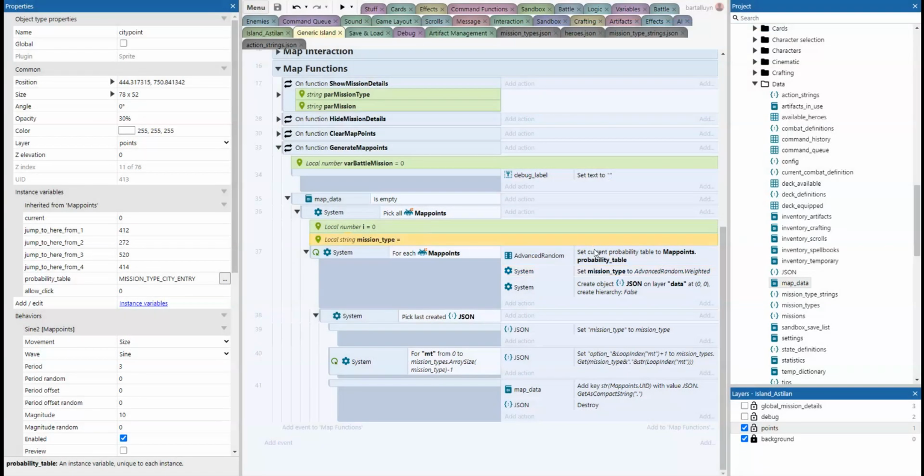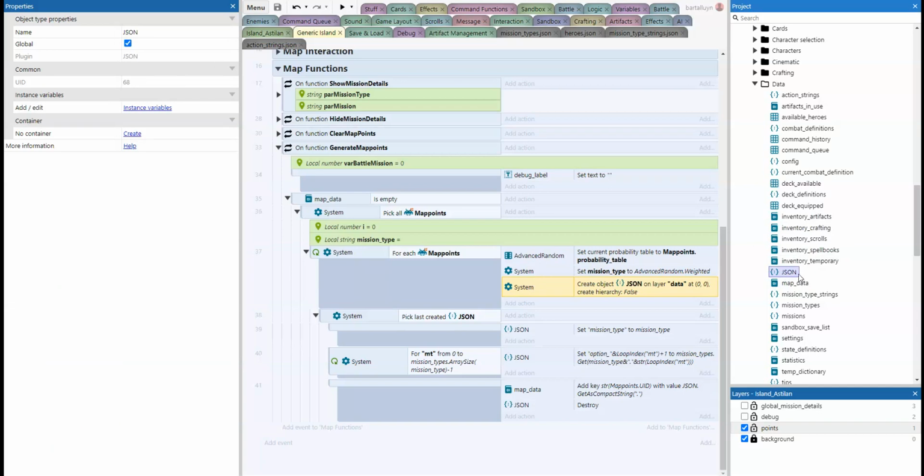What we're going to do then is a little hack, in that we're going to create an object on the fly in code. We create an object of type JSON, and you can see that here. This is just a generic JSON object. It's not going to do anything, and it's specially made to create on the fly and also destroy on the fly. So we can create any number of this JSON object type. And that's what we're doing here.